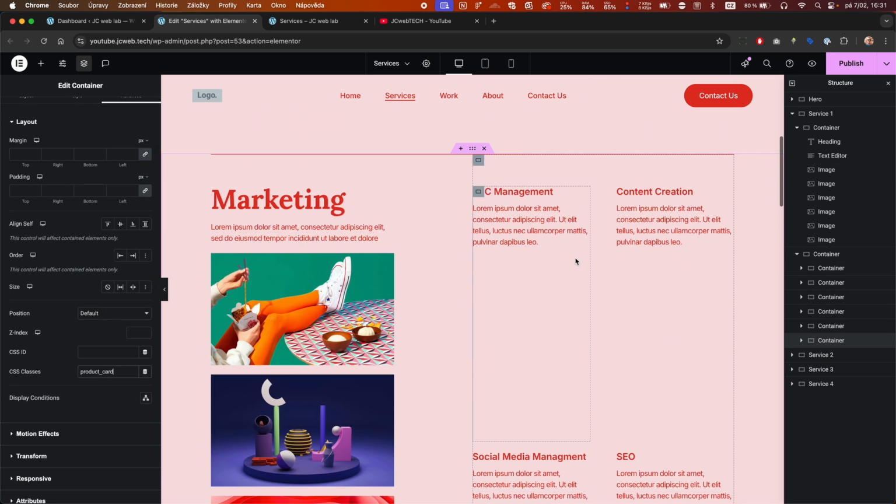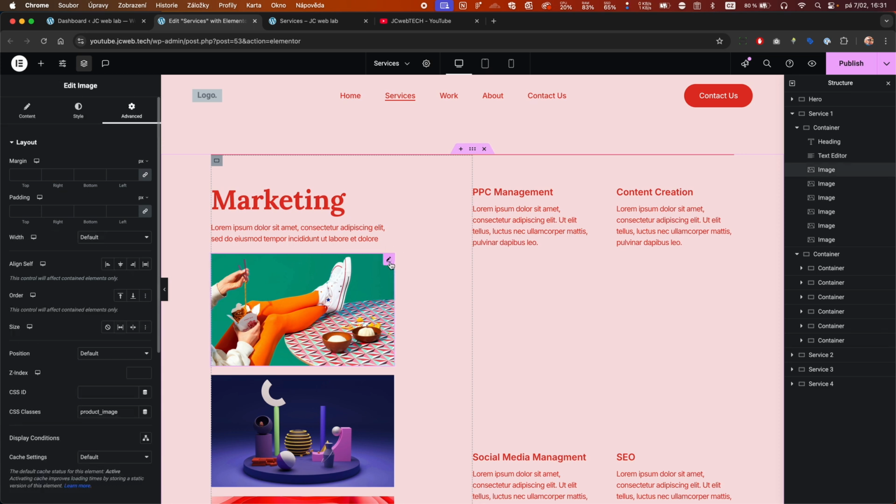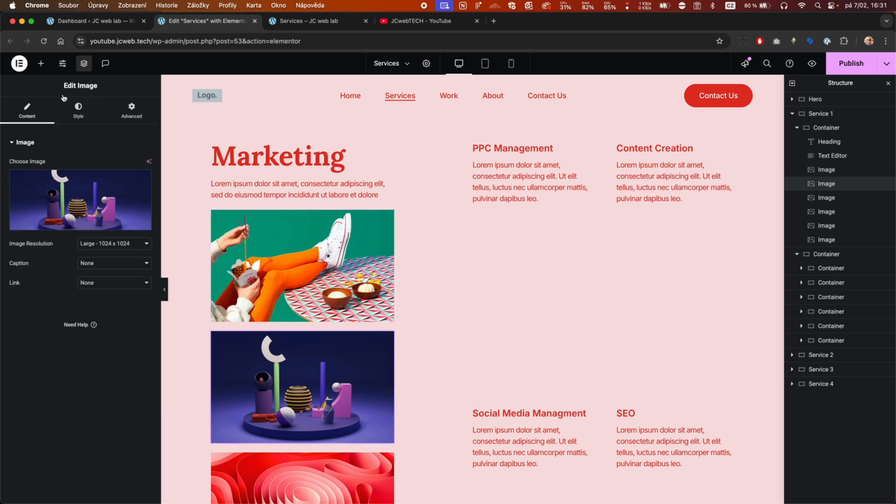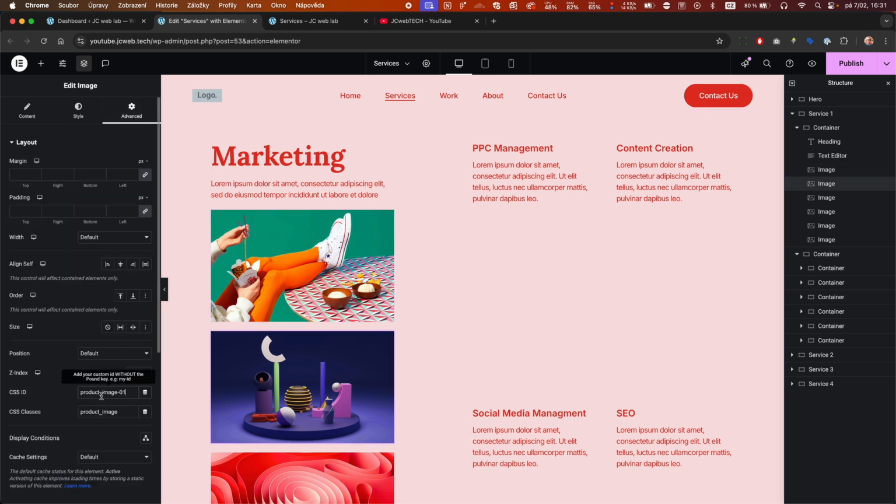So we have a way how to reference them as a group, and now we will need some unique identifier to identify each of them. So I will give it an ID both to the image and to the card. The ID always needs to be unique. So to the images I will start with adding product image, dash 01, for example. Copy, paste, second image, etc.